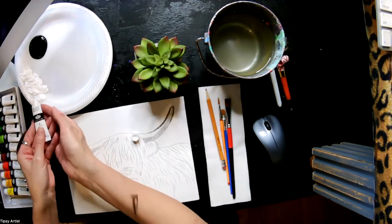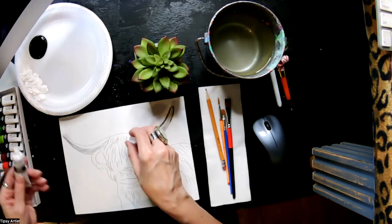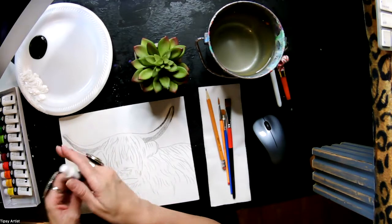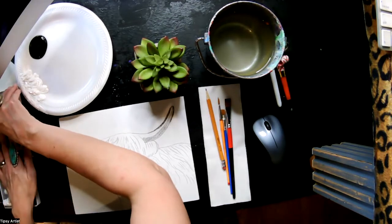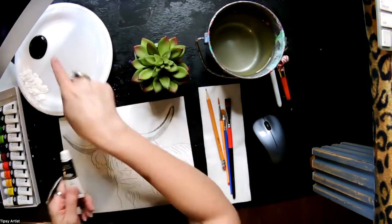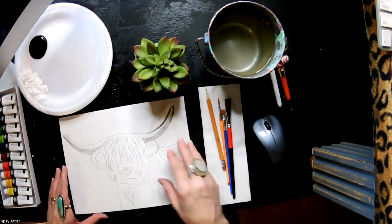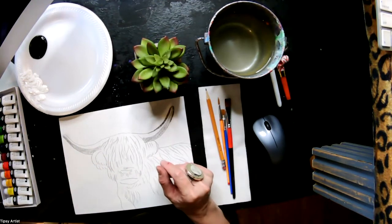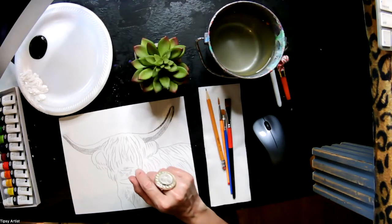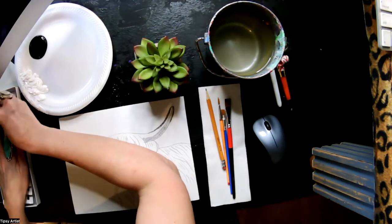I went ahead and squirted out some. I have copious quantities of this here in my studio, so I go ahead and get out some from a bigger bottle, but there we go. There's our titanium white, and then let's go ahead and take a look at our Mars black. There it is. I went ahead and put out some there too. All right, and then we're going to go ahead and work on the background to begin with. So some of the background color that I have going, I've got some gray, and then I've also got a little bit of blue in here.